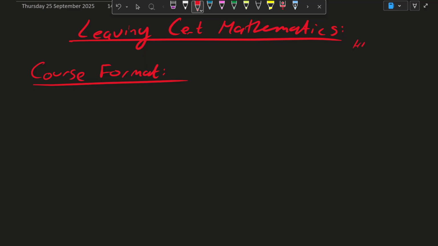This is going to be a playlist that goes through the entirety of Leaving Cert Mathematics. Mostly it will cover the higher level stuff, but ordinary level students should find a lot of this still equally helpful. Now, I'm going to be treating this mega series as if I was teaching a class, so I'm going to go in the teaching order that I have specified.